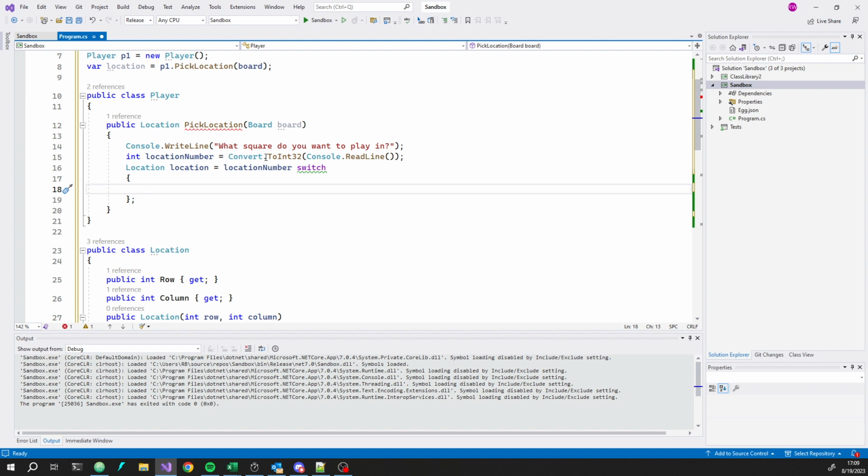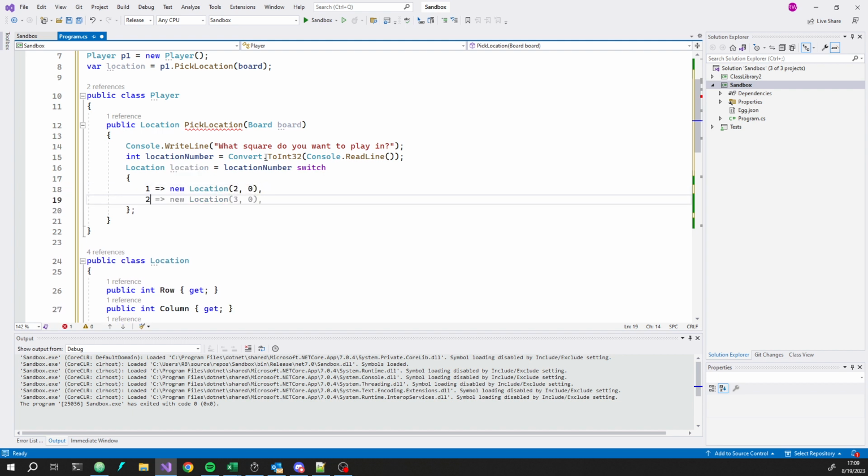And so in this case, all I need to do is, if it's 1, then we're going to return a new location at row 2, column 0, right? And then 2, new location, row 2, column 1.